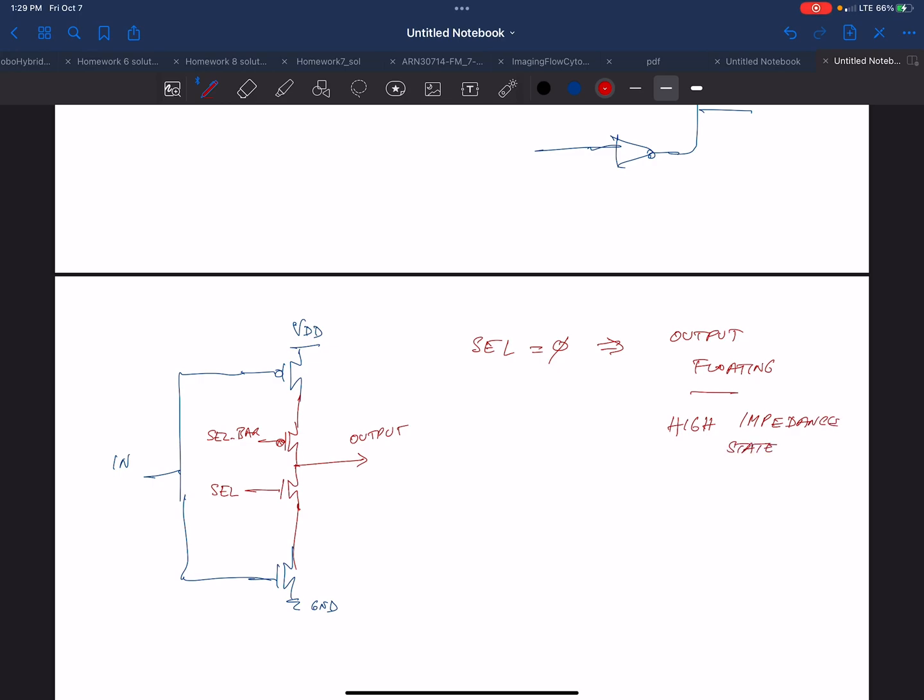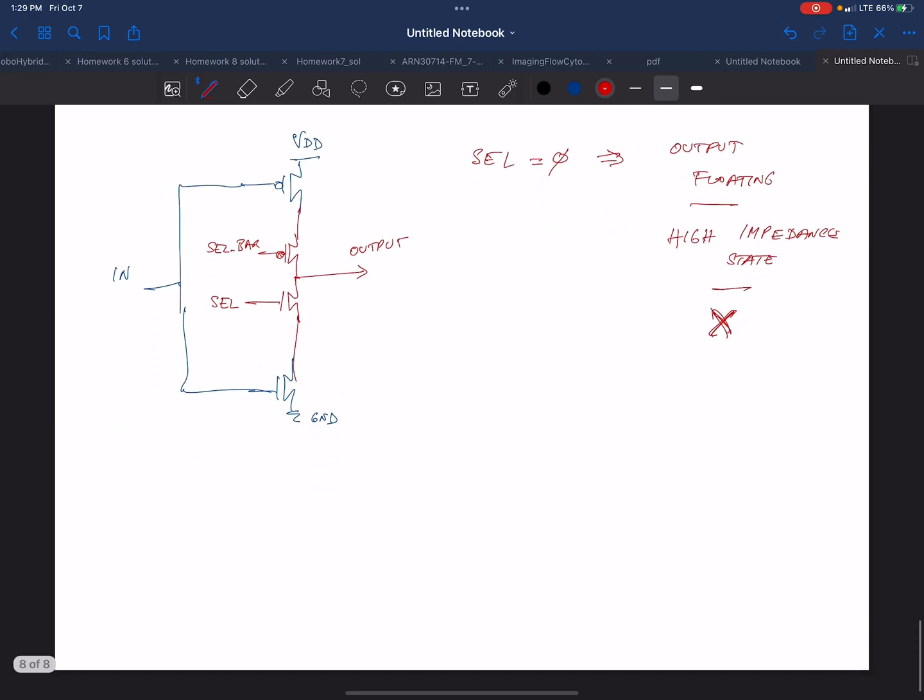If you are building logic, or you put logic in this high impedance state, it means you can use it in a bus, okay? Or if you're doing Verilog simulations, if it's in a high impedance state, the output would look like an X in your Verilog simulation. So everything knows you're in an X.